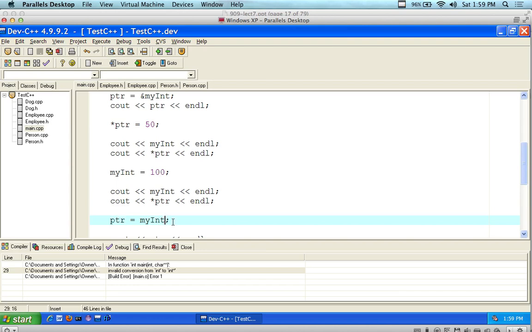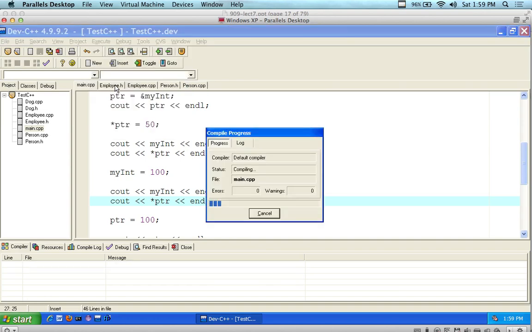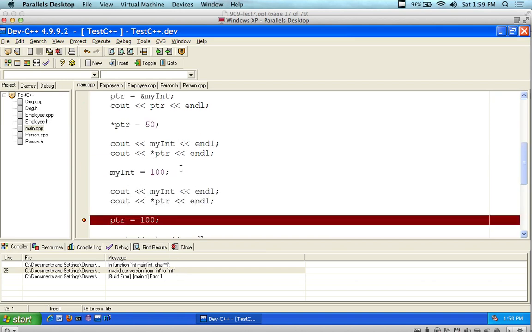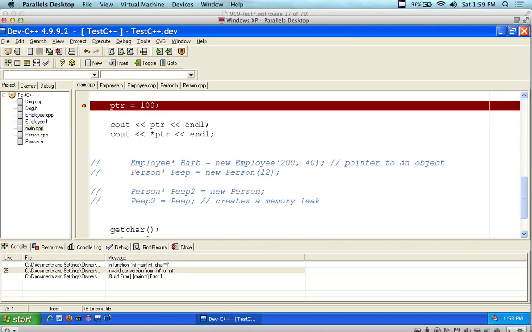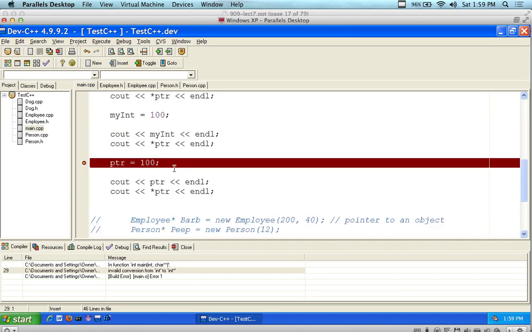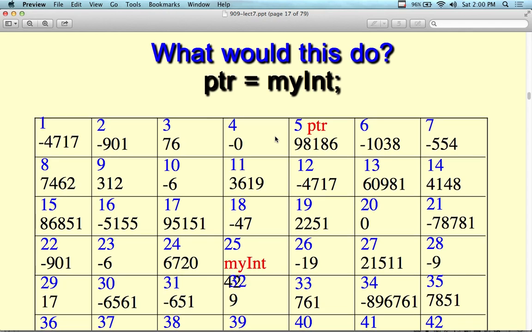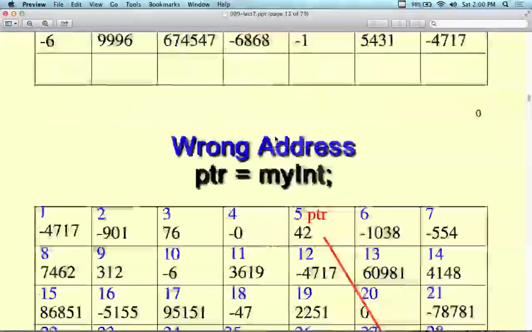So in order to make the syntax work, we'd have to do that. If we did that, we're going to get a problem. You have to be a hexadecimal number. It wants to be a memory address. So if we did this, what's going to end up happening? I'll show it to you this way. It's going to be equal to 25.